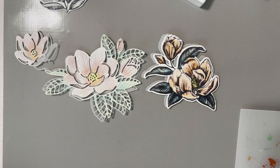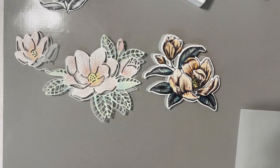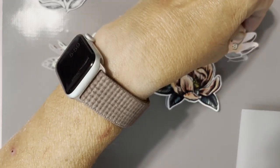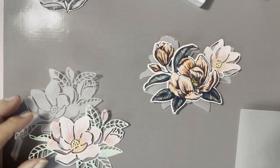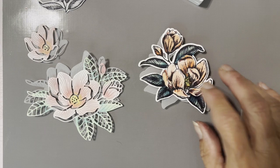So let me know in comments which one you prefer, whether you like the structure of the stamp or the airiness and openness of the die cut one. I mean, they're both die cuts, but this one's stamped. This one is different. You've got to choose one or the other. I don't think they mix well, at least not here. Maybe on the front of a card, using the right color base, then they would. But I'm happy with both of them.